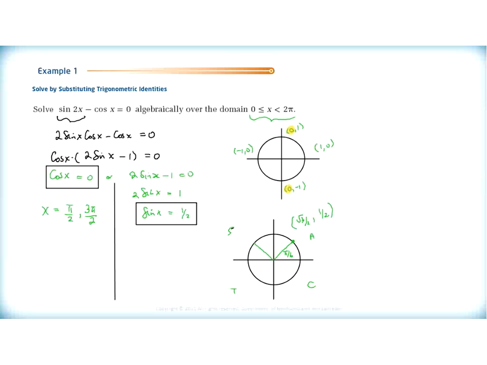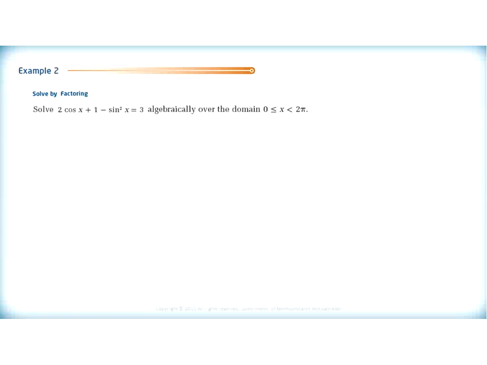So we've got a reference angle of pi over 6. We'd have a reference angle of pi over 6 on this side as well. So our two values of x, measured from the positive x-axis, of course, would be x is equal to pi over 6 as one answer. And the other answer would be, of course, 5 pi over 6, because we're 1 pi over 6 less than 6 pi over 6. This is 6 pi over 6 right here, which is pi, and we're 1 pi over 6 less than that. So you see I have 4 solutions within the domain between 0 and 2 pi. Okay, there's our first example. Let's have a look at another example.